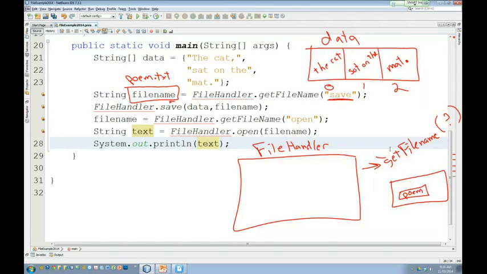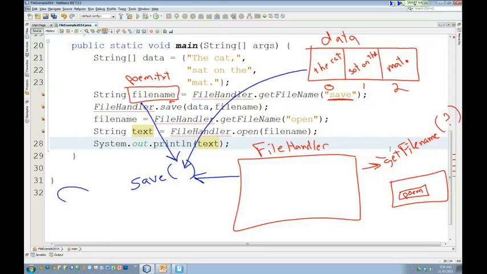Now we have another method in this class called save, which takes 2 parameters. It takes this data as a parameter, and it takes the file name as a parameter. It takes all that data and the name of the file, and what it should do is write this stuff to that file on the actual hard drive of the computer. So somehow this will actually write that on there. And hopefully it should work. That's the idea. That's what we're going to build into it. Okay, so then that's done. So it's saved the file. That's great.